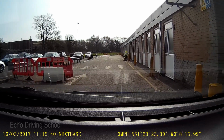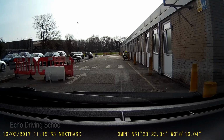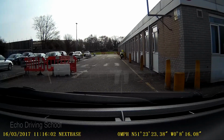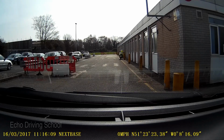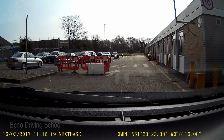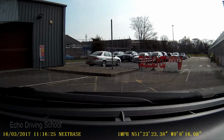So to start off with, the examiner asked her to do a bay parking. So she's gone 2 bays past her bay, aligned herself up, her shoulders with the line, and foot locked it right. Now you'll notice when she does it that she does need to do a shunt forward. Now this sometimes varies from car to car. The car that I have is a Toyota Yaris, and its turning circle is not the greatest in the world. So sometimes if you don't steer in time, you might need a shunt forward.